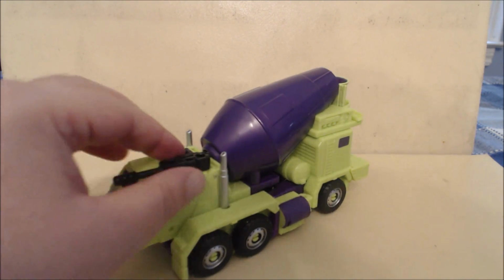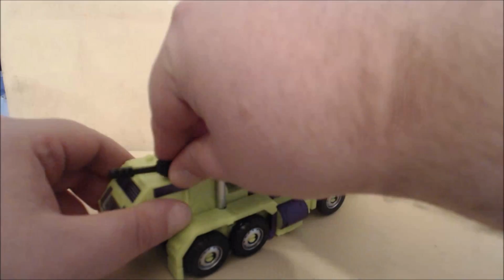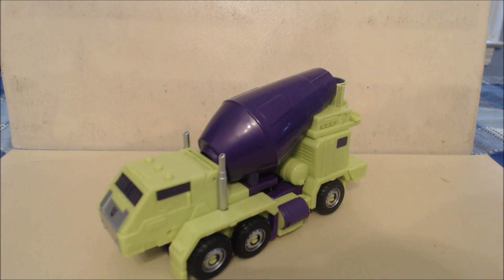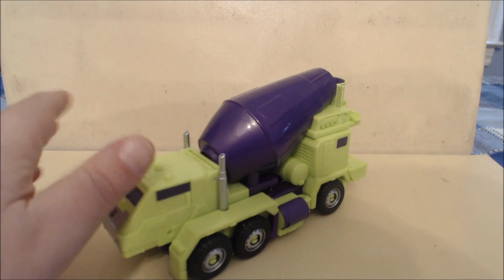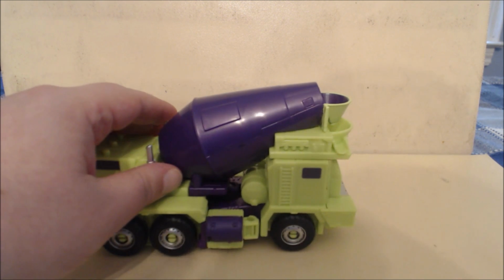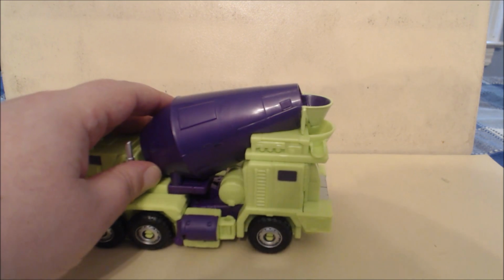The weapon can peg in on top. There were these little pegs here originally to hold the G1 weapon. Unfortunately, none of the Devastator pieces can peg in. But as you'll see in robot mode, they did find a way to keep that little extra weapon integration.